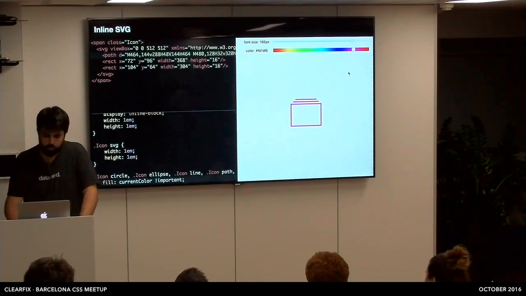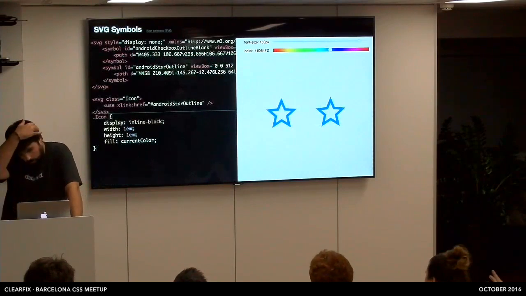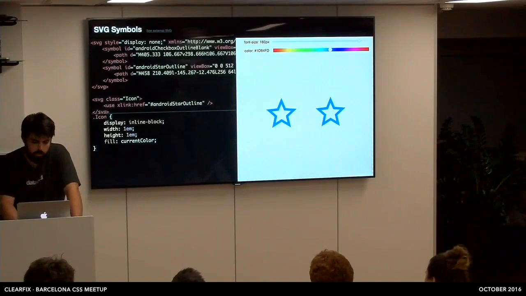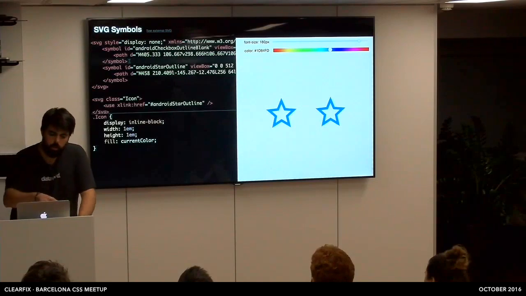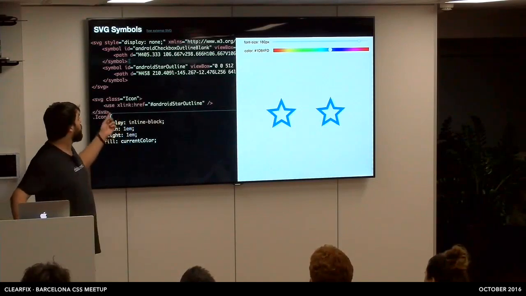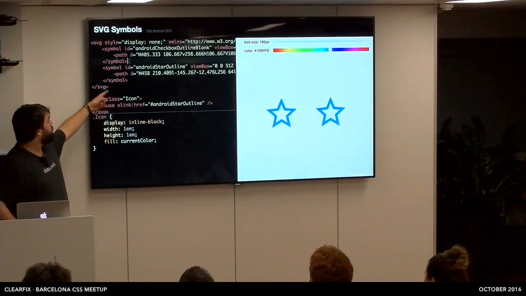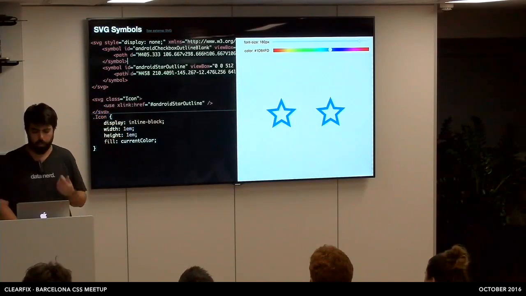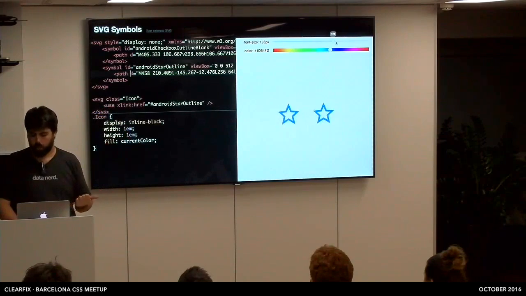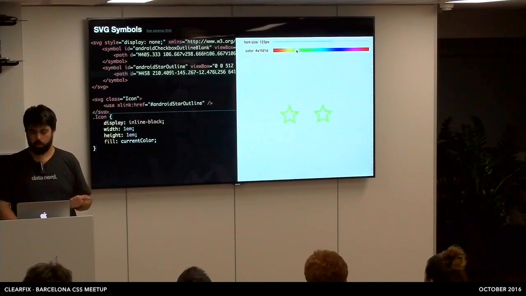So, good choice. If we move to the next technique, we have SVG symbols. SVG symbols are basically SVG files which contain other SVG elements, but they are inside symbol tags. These symbol tags are not rendered, but you can reference them from another SVG using the use tag. What happens in that case if I override? In that case, like in inline SVG, it scales properly, so we are inheriting the font size, and it changed the color properly, so we are inheriting the color too.